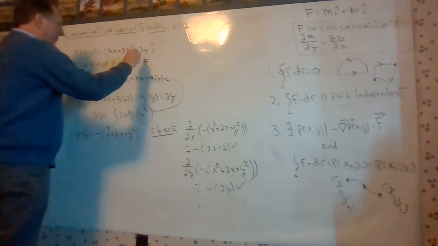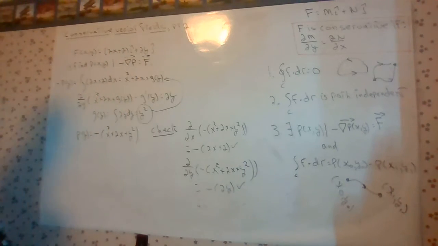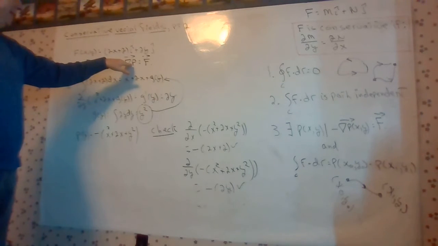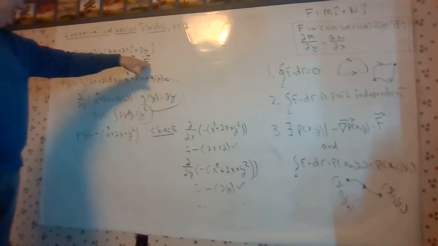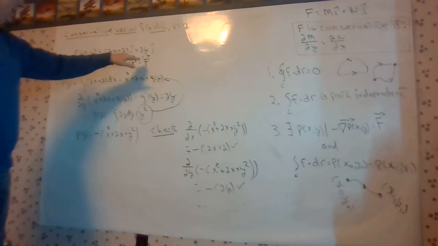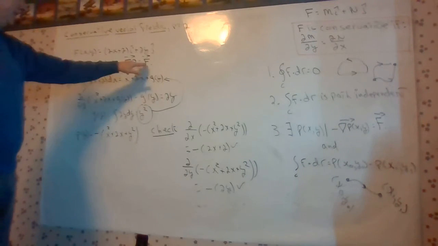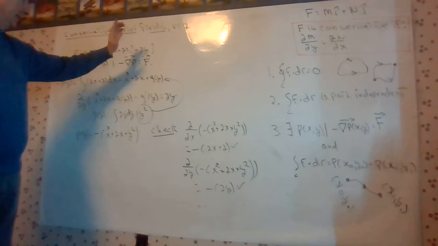We can put arrows over that if you want. They're both vectors. Basically, to think of this, when we do the gradient, we take the derivative to get f. We'll take two partial derivatives to get f. And to get from f back to p, we have to do two integrations. You have to do an x integration to get this and a y integration to get that.